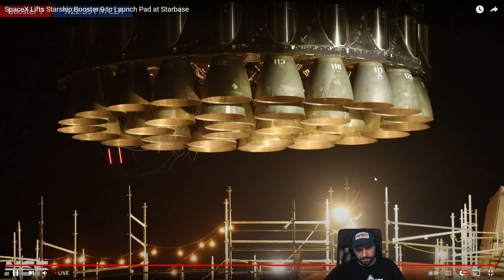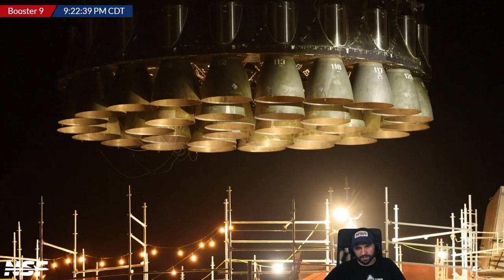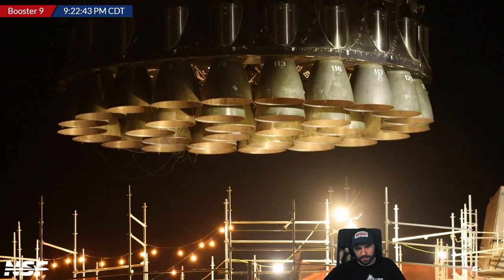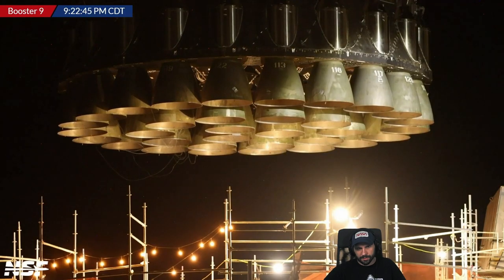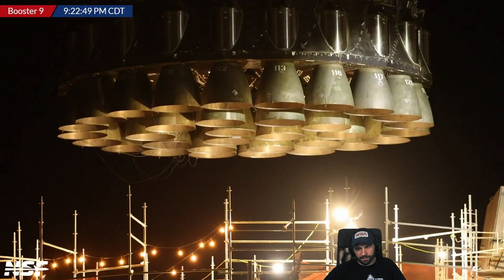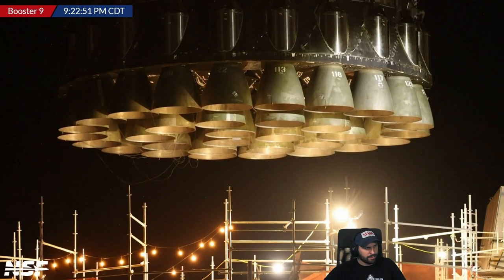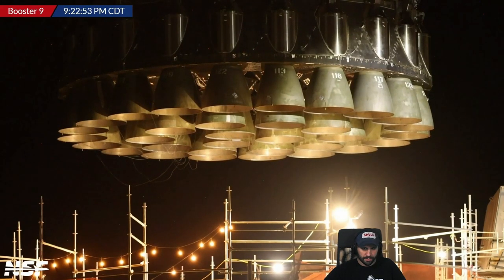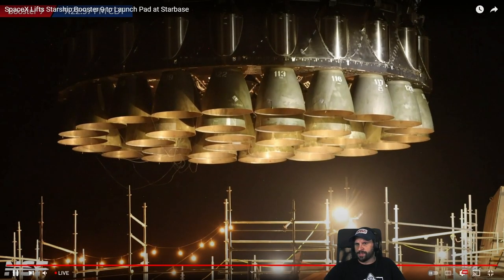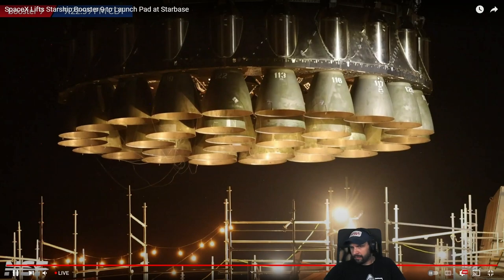And my summer's going great, thanks. There's a drone flying around. They have multiple drones out right now. It's like it's being surrounded by bugs. And if your battery dies, that's an easy way to put another drone up instead of having to wait for it to recharge. Oh, booster's coming back down. Looks like it tilted a little bit on the way down. This is Raptor Engine 117. Slowly but surely, it's coming down.